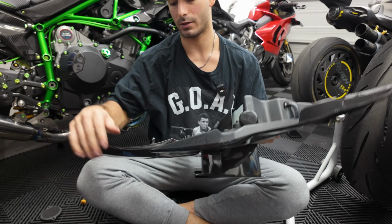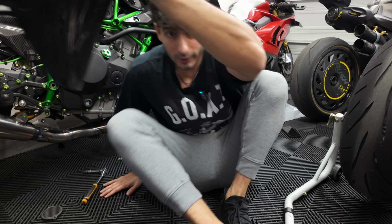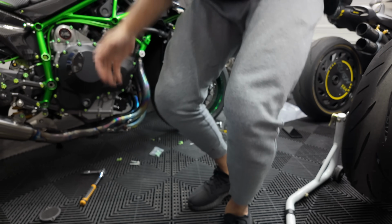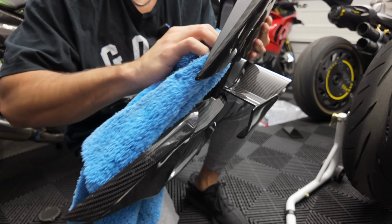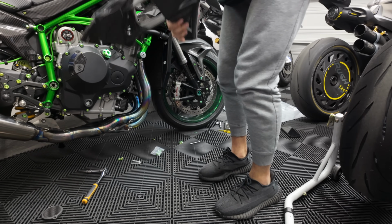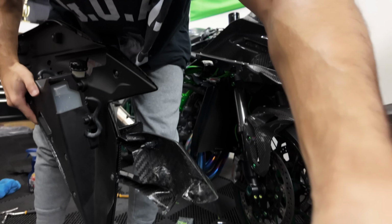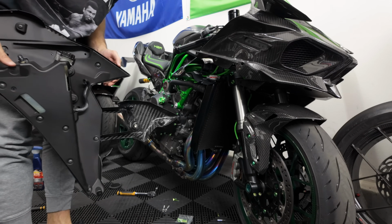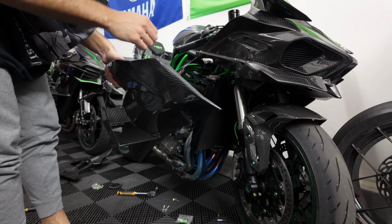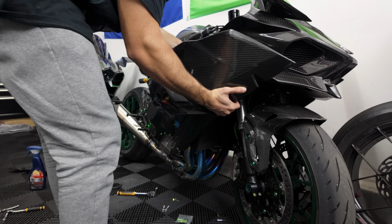Ta-da! Finally. Now, oh, I fell. Cooling is definitely no low. We need to top her off when we can. And now I know this is going to be extremely not fun because we're going to have to insert this coolant tube into that, which was pretty hard to take off. So putting it on is going to be even way more difficult. Well, that somehow worked out and went right in.